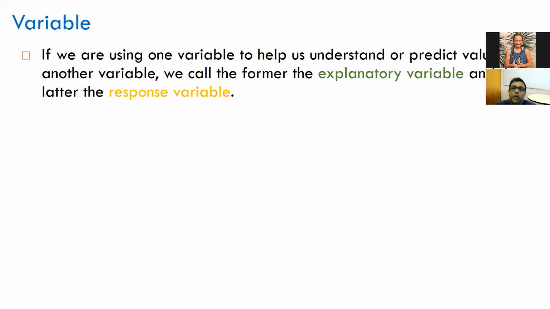Right, so variables. I'm not going to give you the definition of variable, but I'm trying to explain the different variables. Then you will get an idea about what variables are. There are basically 2 main types of variables. In your experiment, you use 2 variable types. One is called explanatory variable. The other one is called response variable. Can anyone tell me the difference between explanatory and response variable?